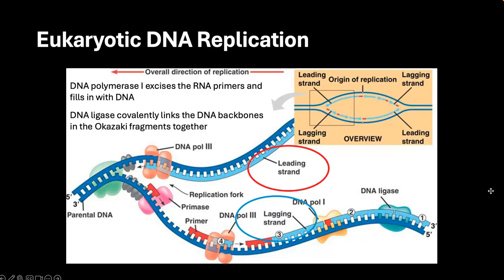During this repriming and synthesis of DNA by DNA polymerase III, short fragments of DNA called Okazaki fragments are formed, and these must then be glued together. This is where our additional enzymes come in. DNA polymerase I excises the RNA primers and fills in the daughter strand gaps. DNA ligase then comes in and links the backbones of the different fragments on the lagging strand of DNA.